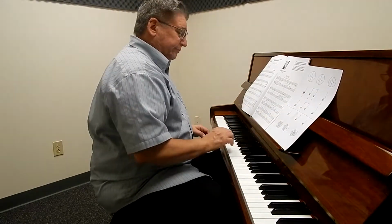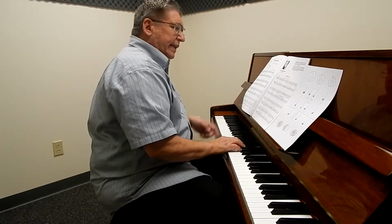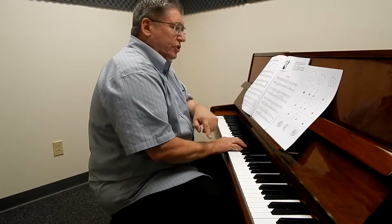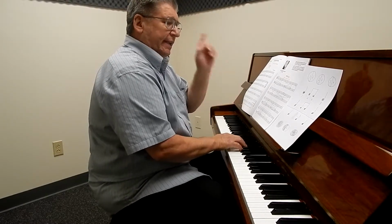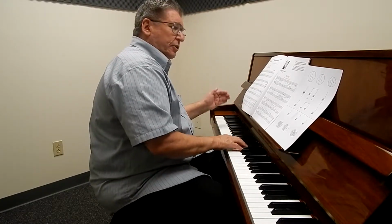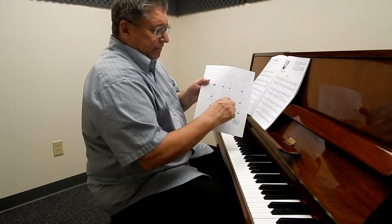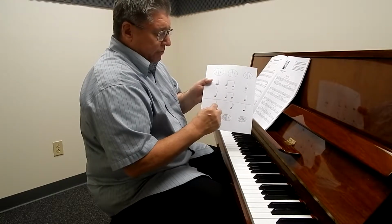So let's try that. Instead of going 1, 2, and 3, let's tie all of 1 with half a 2. 1, 2, and 1, 2, and 1, 2, and. What we're doing is tying the first 2 notes, the quarter note and the eighth note, and we're playing only 1 time there, whereas the eighth note is played by itself. 1, 2, and 3. That's how we would play this if we tied the first 2 notes.